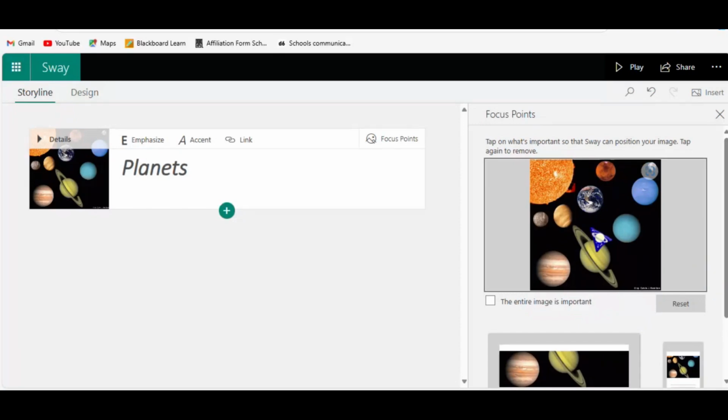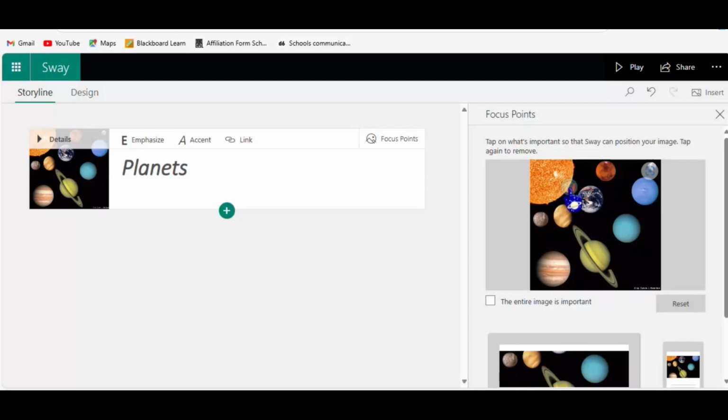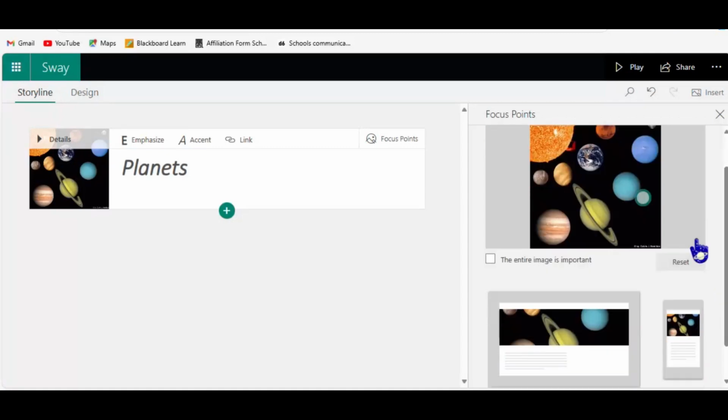So let me just see. If you look at the bottom here, as I'm scrolling on this part on top, the pictures are moving here at the bottom to show you, once we are done, what it will look like when someone else is viewing it. So I would rather prefer to have all of my planets showing.